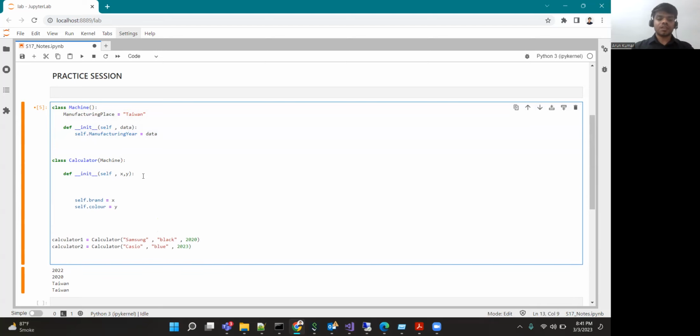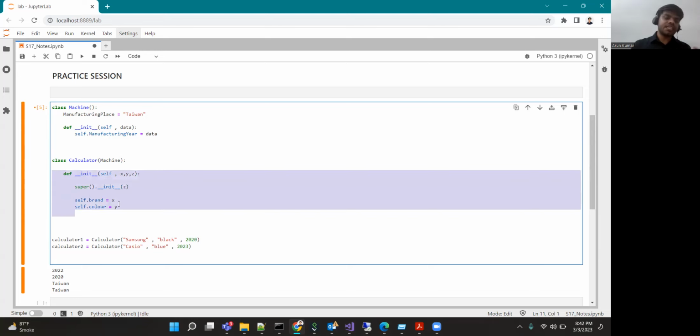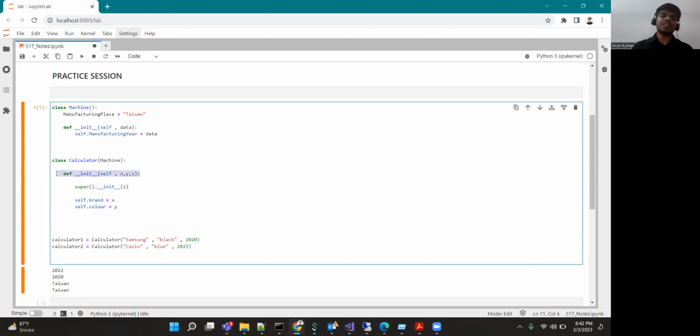One way is, I can call the super method. It's an inbuilt function, dot double underscore init double underscore, and then I should be writing another parameter, Z, because one more piece of data is coming here. This number is also coming, correct? Now I can send Z here. So what's happening is, when each corresponding calculator is under initialization, the moment Python enters into this initialization, the base initialization is also triggered. So this is one way to initialize.